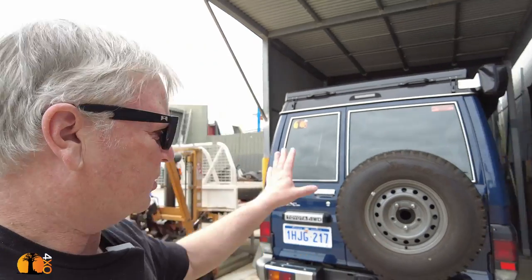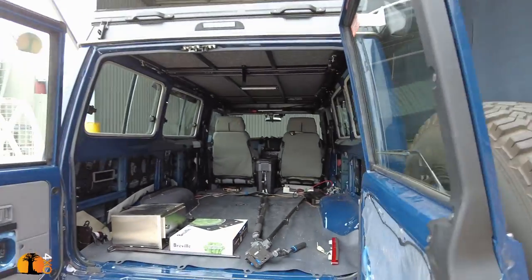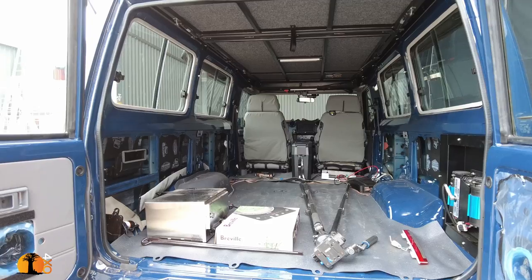Very little of it has been back-axle weight alone, and that's going to happen now. The interior is pretty much empty — nothing in there. So if I've got 2700 kilos current empty weight — and when I say empty, I brim the tanks before I weigh the car — I've got 600 kilos to play with.